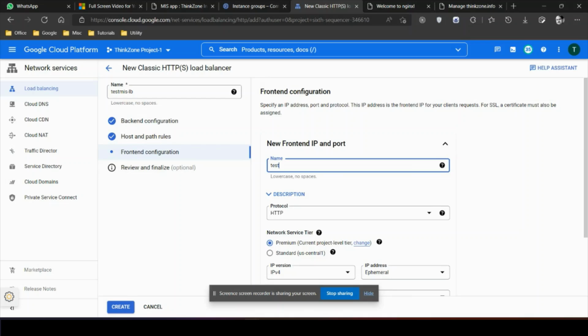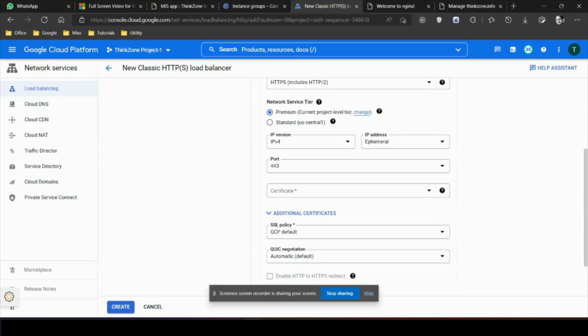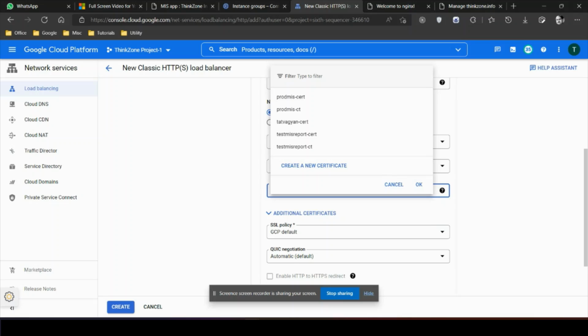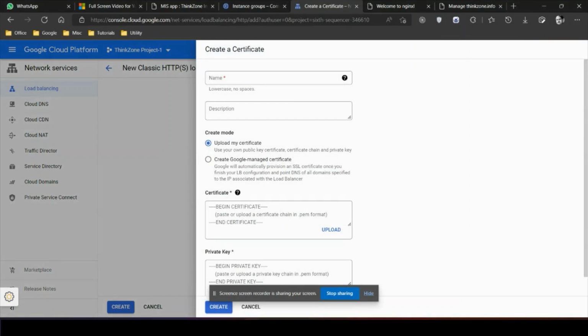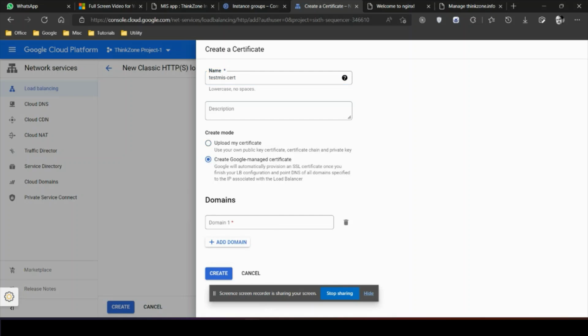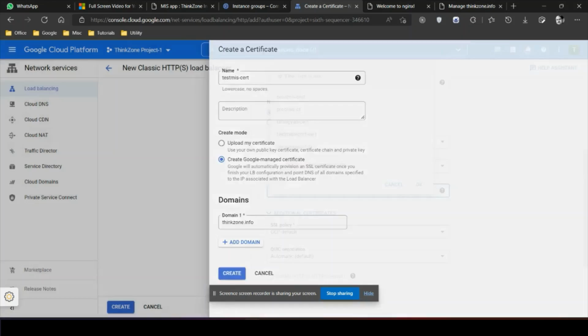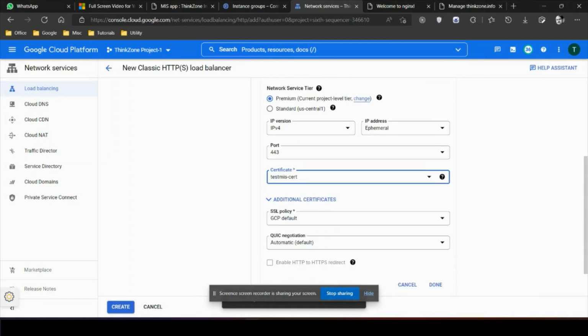For the front-end configuration, give a name as you like, select HTTPS as the protocol, and then go to the certificates. We will create a Google managed certificate and give a name for that, and make sure you give the exact domain name in the domain name section.